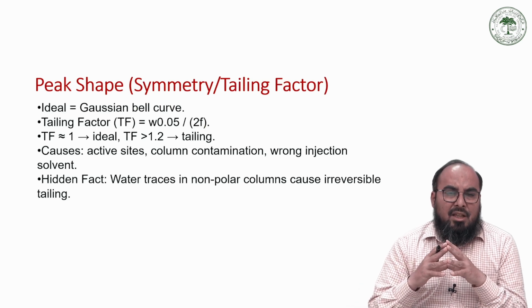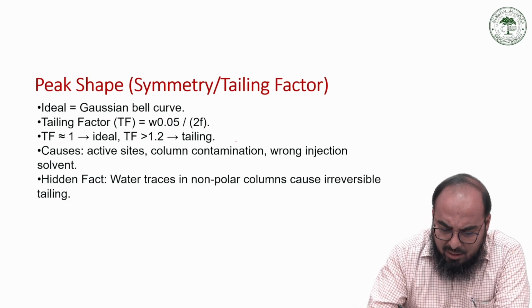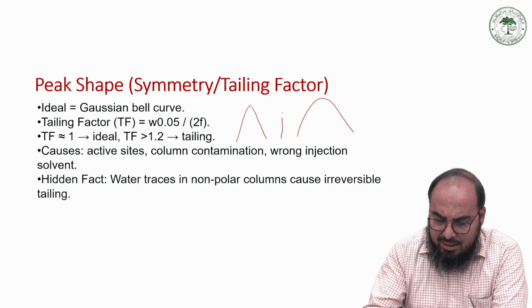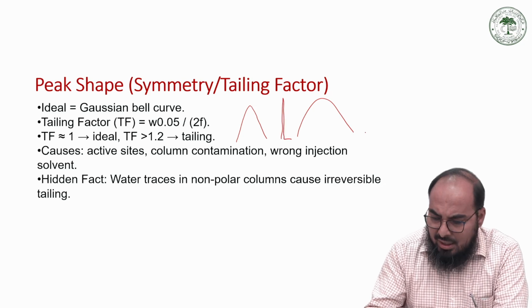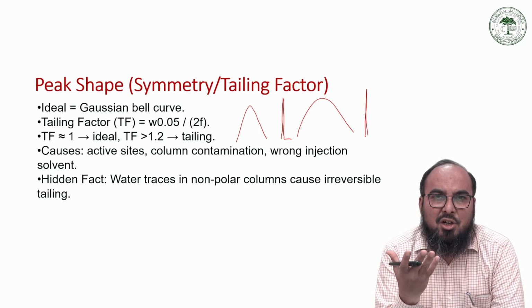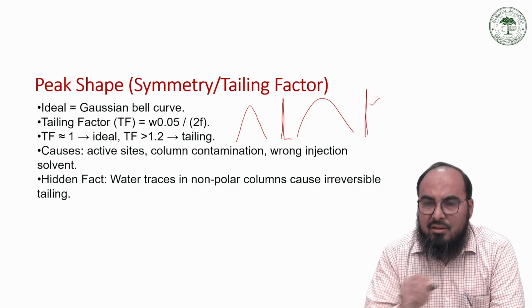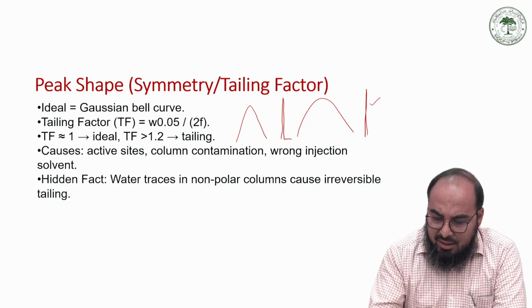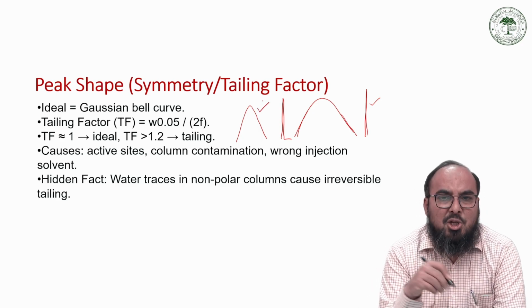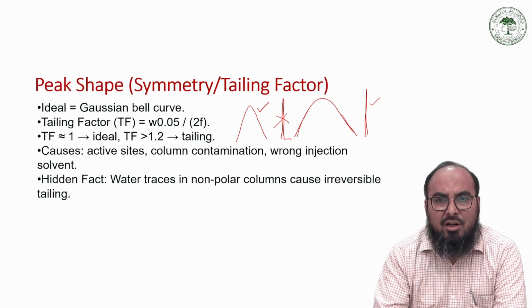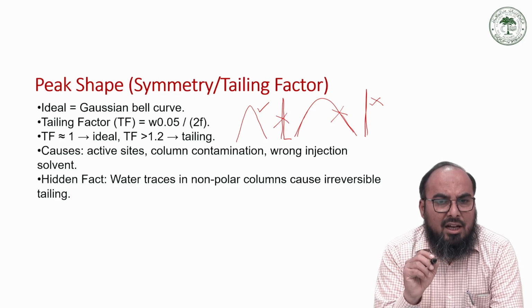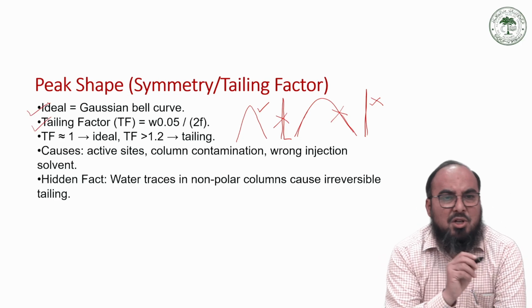Similarly, the peak shape. We have already discussed that the ideal peak shape should be Gaussian. It is not like this, or like this, or like this, a single point coming up like this. That implies there is no interaction with the stationary phase; your analyte is not interacting here. Similarly, fronting and tailing must be avoided. An ideal peak must be sharp, a bell-shaped curve. So this type of peak is not advisable, this is not advisable, and of course this is not advisable. This is the expression for the tailing factor.